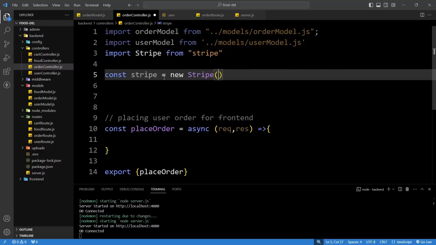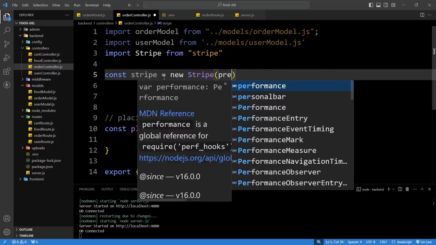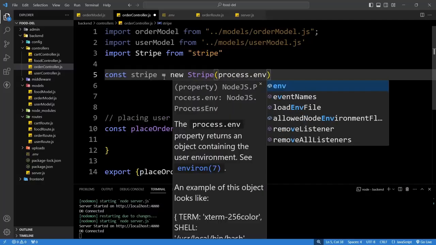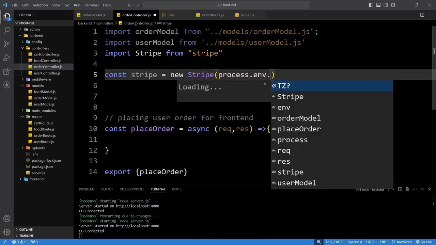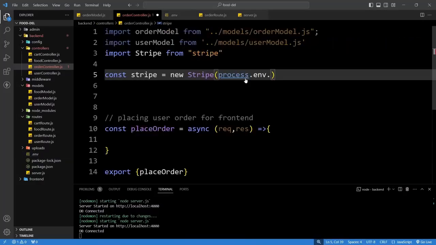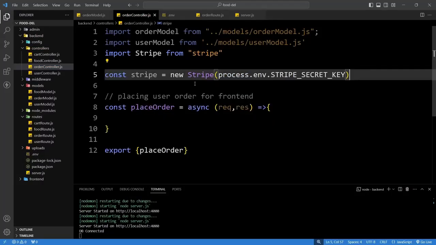And here we have to provide the secret key. For that we will type process.env dot, and then we will use this variable name. Just copy and paste it here. After that we will save the changes. Now we have the support of Stripe in this component.